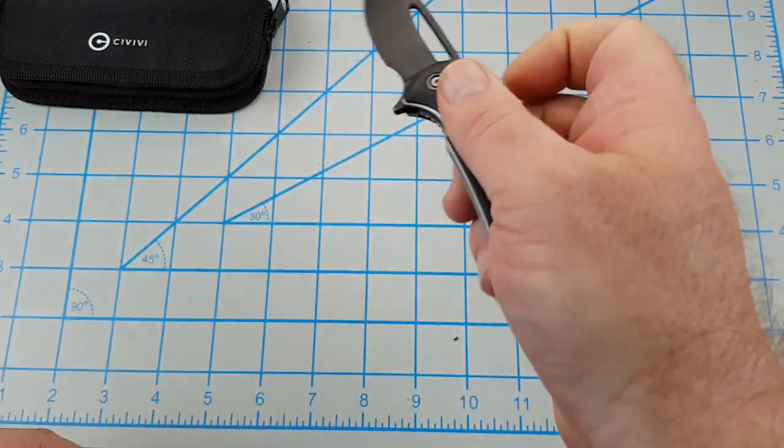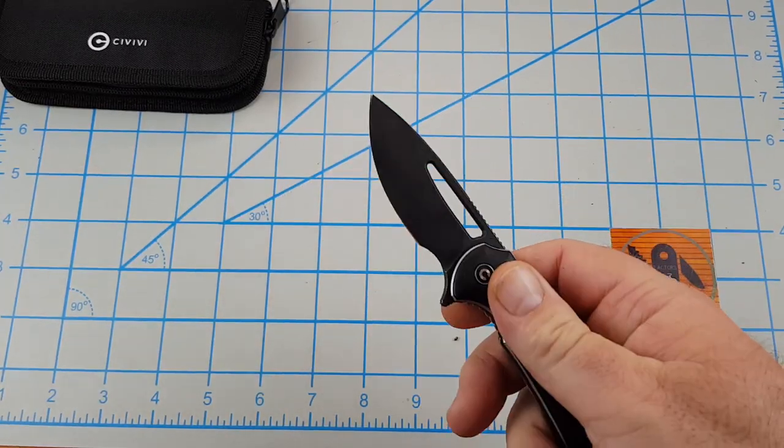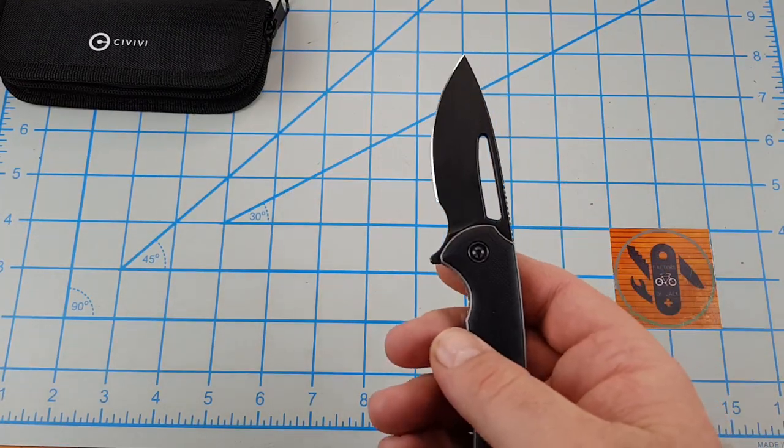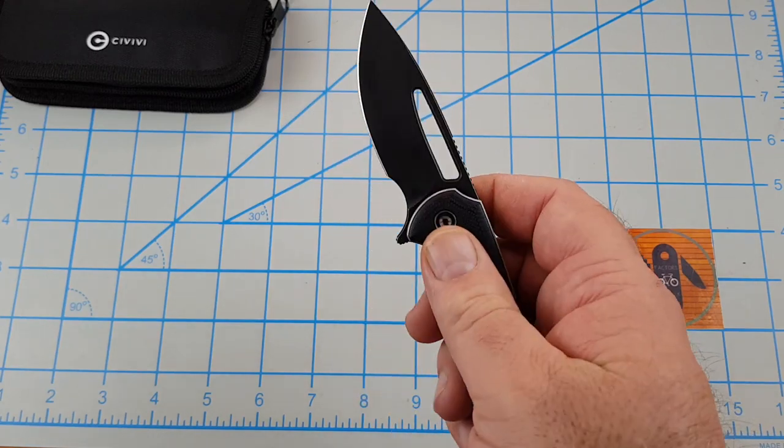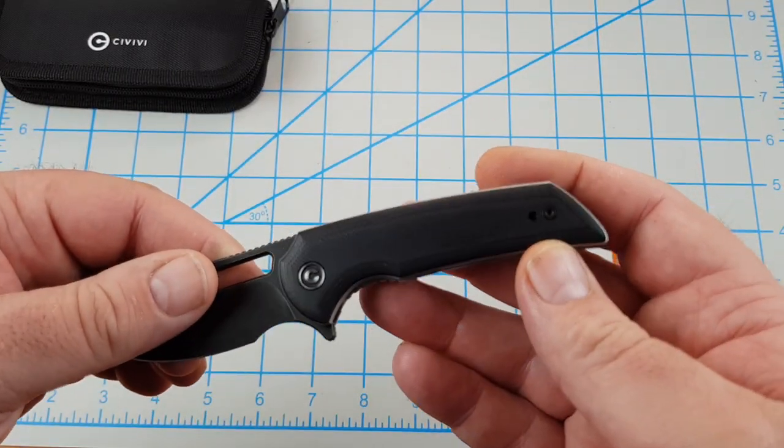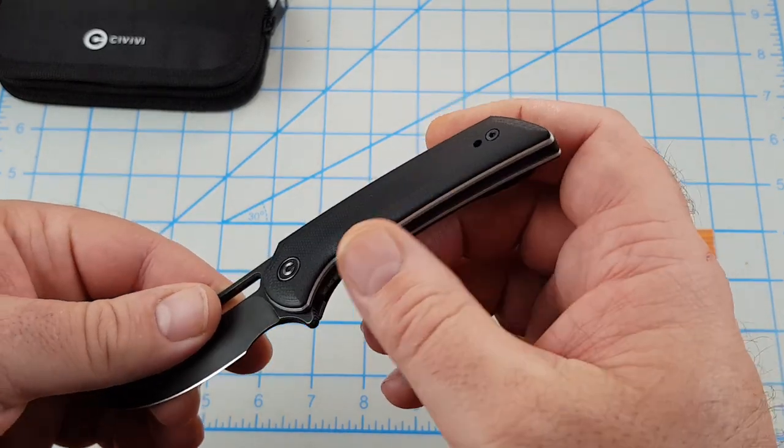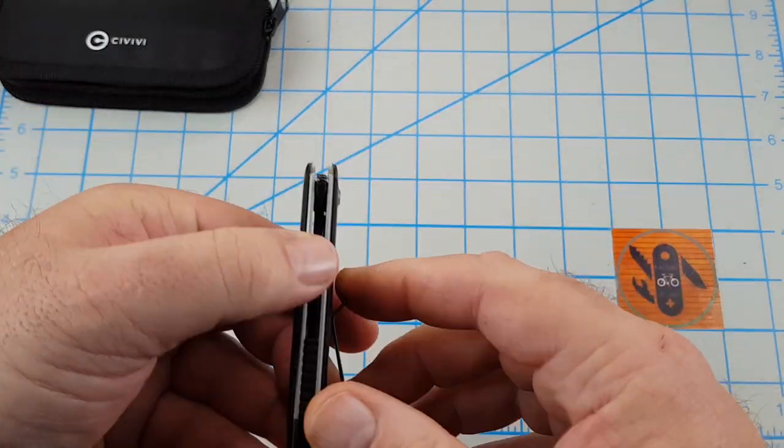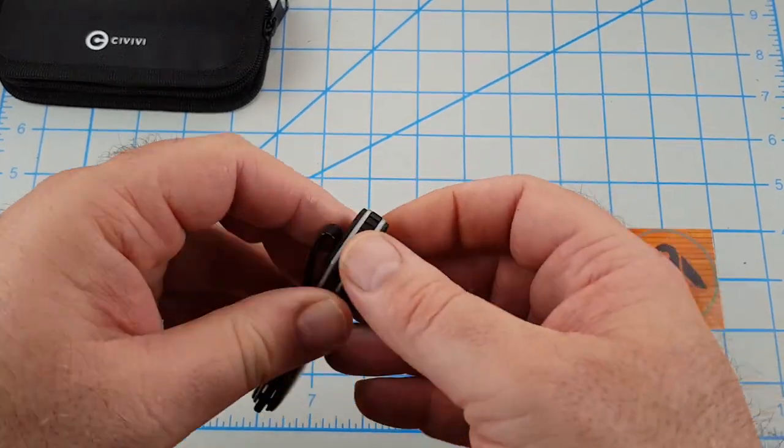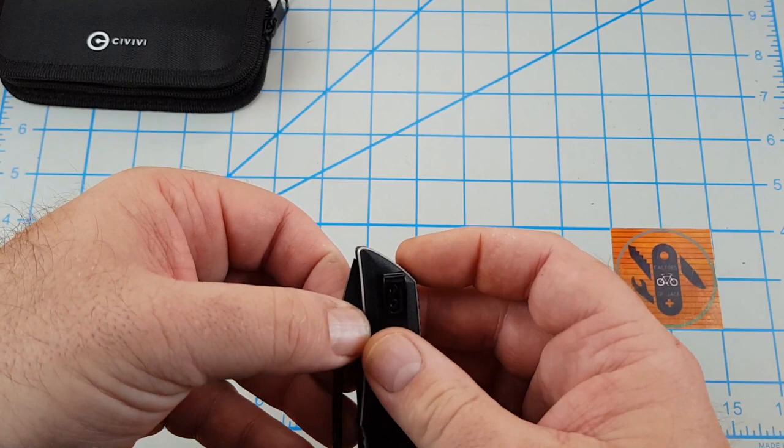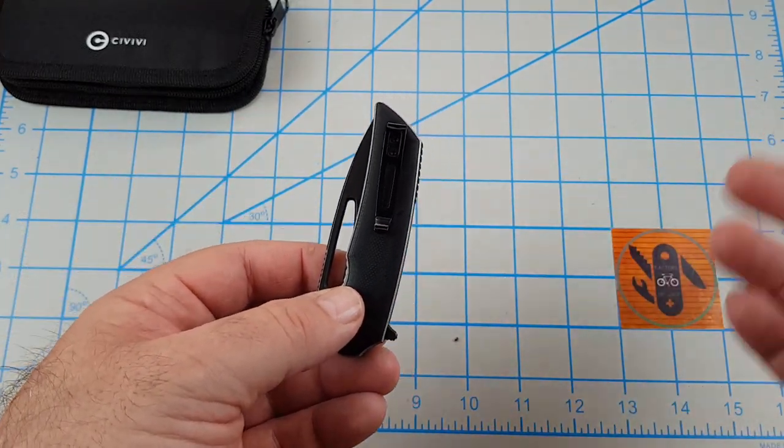You got a G10 back spacer which is raised a little bit on top. That gives a little, that helps with the grip a little bit because like I said, the scales are smooth. I hardly feel any kind of texturing. They look nice, they're chamfered all around. There's no lanyard hole. I don't use lanyard holes, I don't care, but some people do. And this being a small knife, it might have been handy.